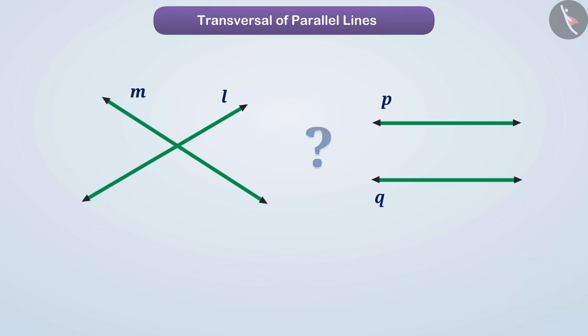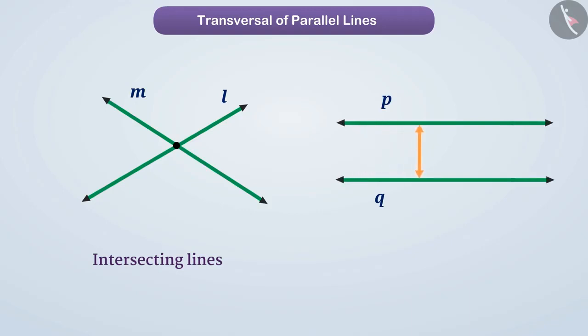Let us tell you. In this pair, two lines are intersecting each other. Such lines are called intersecting lines. Now, look at these pairs of lines. In this pair, no matter how much the line P and line Q are extended, they will never intersect each other. That is, the distance between these two will always remain the same. Lines that never intersect are called parallel lines. The line P and line Q are parallel. We show it like this.